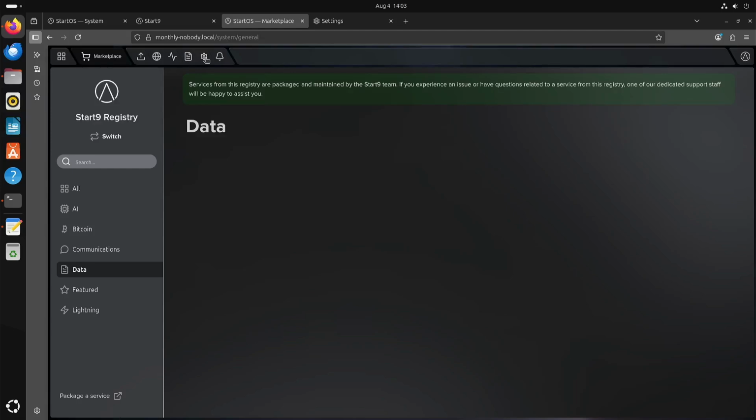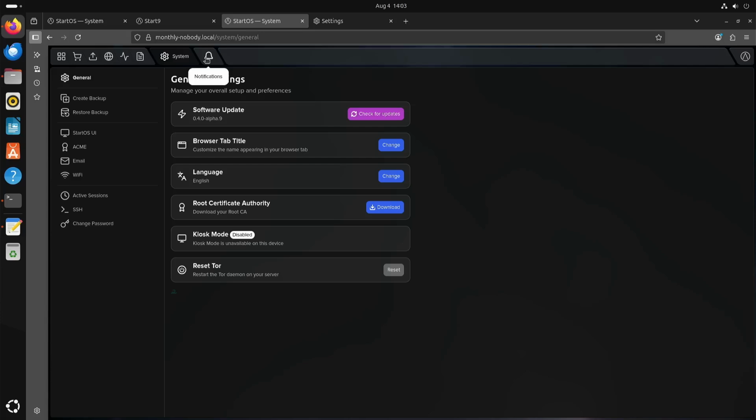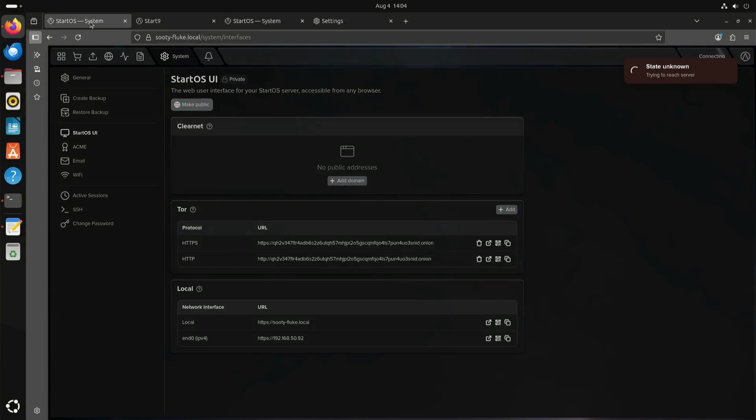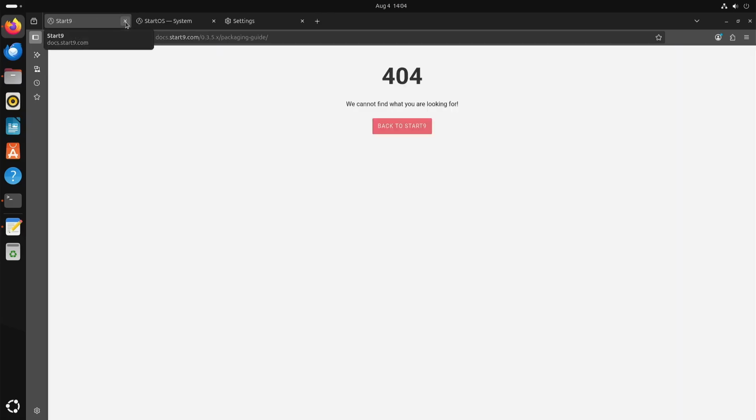But what you can do is go to the StartOS UI, I think it was, or was it something else? Oh yeah, sorry, Sideload. So yeah, that one doesn't work, of course.